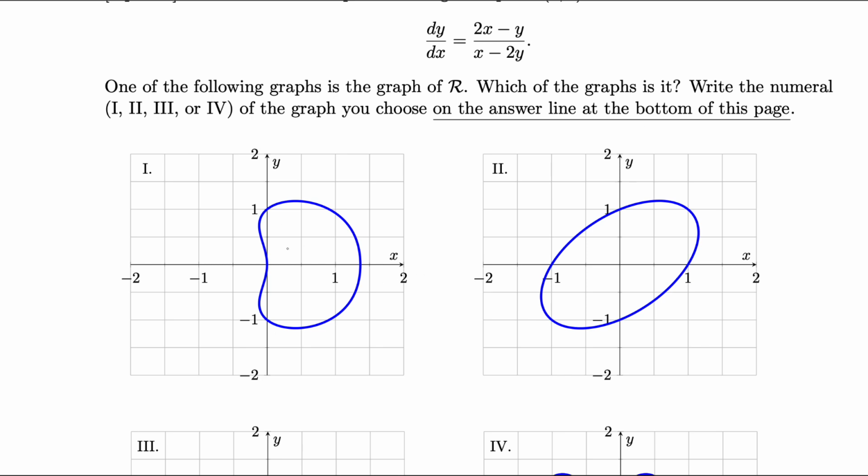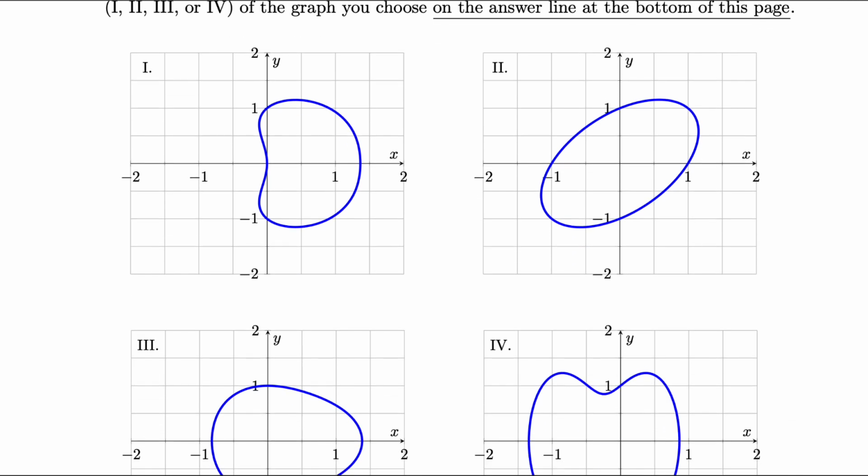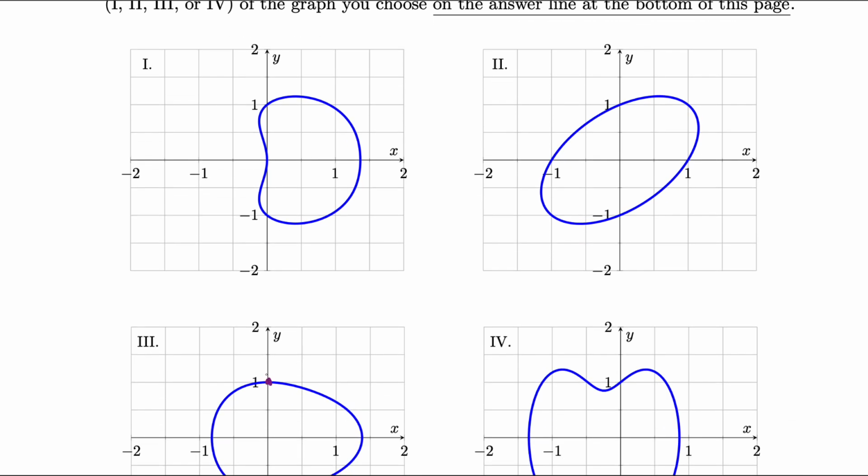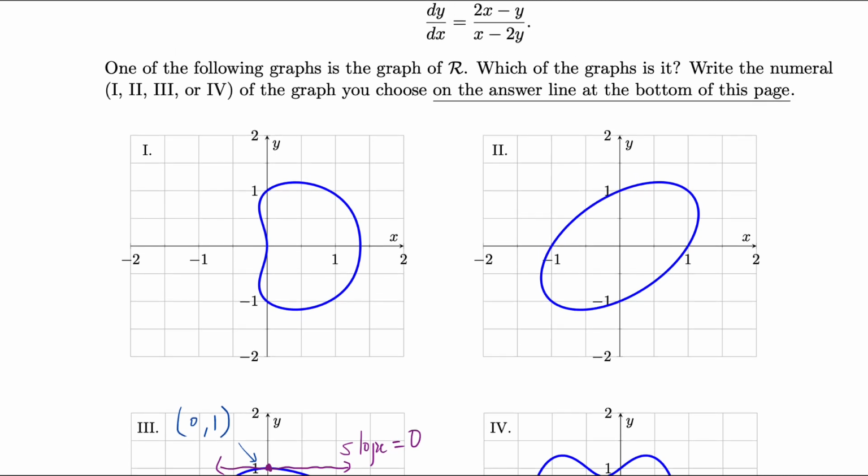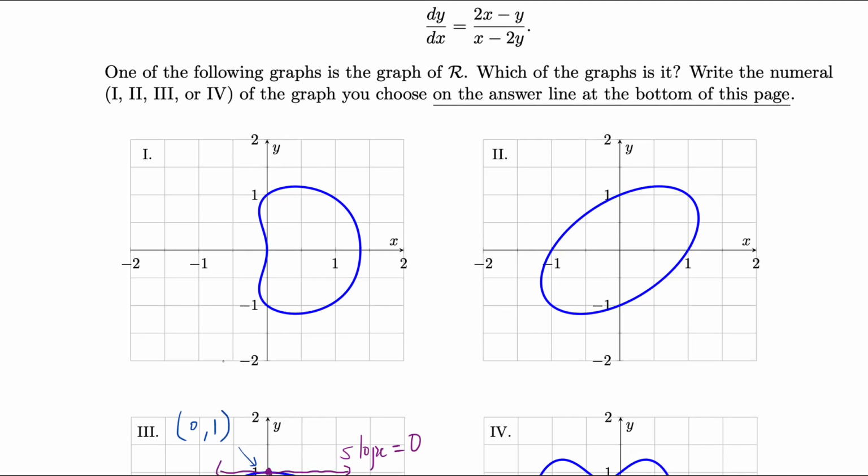If you take a look, I'm trying to see if there's some easy point. So maybe let's take a look at here. This point is really easy in the sense that the line is horizontal. So we know this has a slope of 0, and the point here is (0, 1). So at (0, 1) you better have slope 0, and that's a bit easier to check than a slope of 0.8, where you have to eyeball the slope. So here it's not too bad. x is 0, y is 1.